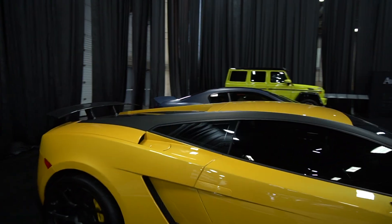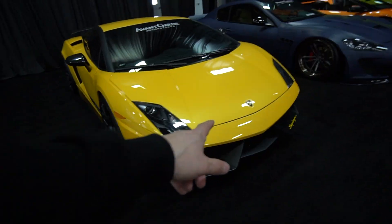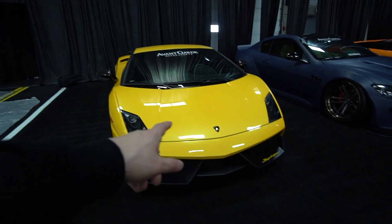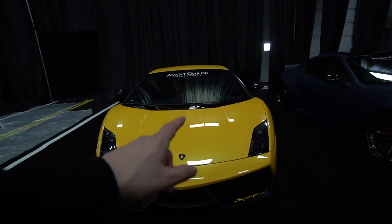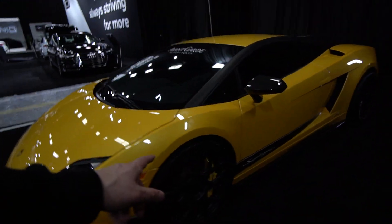We're in the Edmonton Auto Show in the supercar circle. Here we have a bunch of exotics — I'm going to walk around and give you the why I would own that particular car. There's a whole raft of them here. I'm going to walk around, review them quickly, give you a few quick specs, and tell you why I would or would not own these cars. So let's start right here — we have a late model LP 570 Superleggera. These are absolutely one of the best of the best. If you like Gallardos, this is the Gallardo to have, no questions asked. It's lighter weight because it's a Superleggera, which means lightweight.